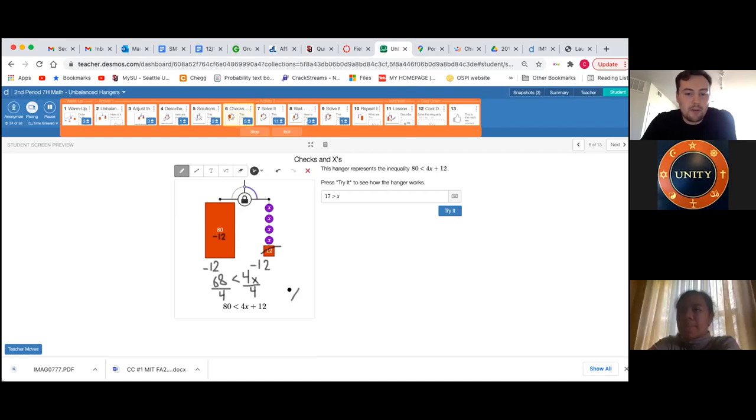So I'm just gonna write it over here. And then what is 68 divided by 4? You can use a calculator. I didn't know that off the top of my head. I kind of had to think about it for a second, but it is 17. And so right away, hopefully we can all see, this is the answer we should be getting. And what was the answer they were initially trying up here? It's a little different. And so if you try this one instead, you will have better luck.